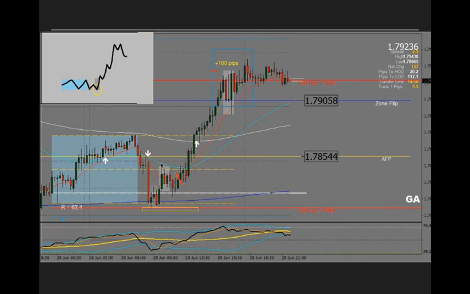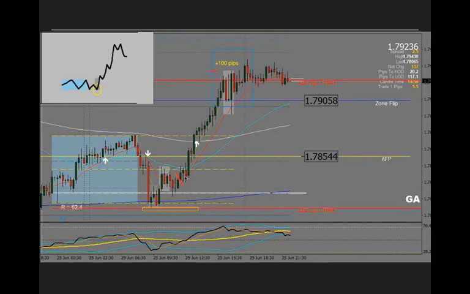Then we have our close above, and this is our second leg. It comes down to right about here, taps it, does not reach the low, doesn't take it out, comes back up and closes above the 13 EMA. Once it closes above the 13 EMA, we look at the TDI. We have a close above the signal line, and we're right on the market baseline. If you didn't take it on this candle, you could have waited for the next candle, an obvious close above 13 and also above the market baseline. Either candle would have been fine. This one was a little more aggressive entry because it could have come back down, but this one was a good entry as well.